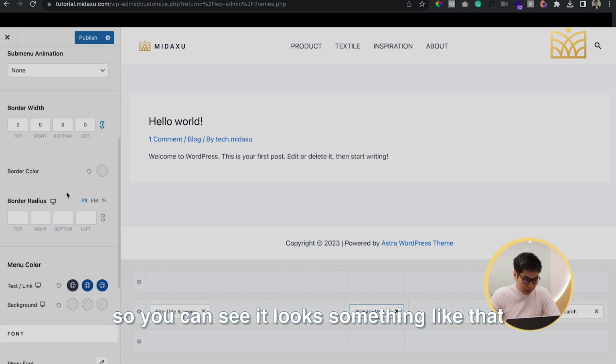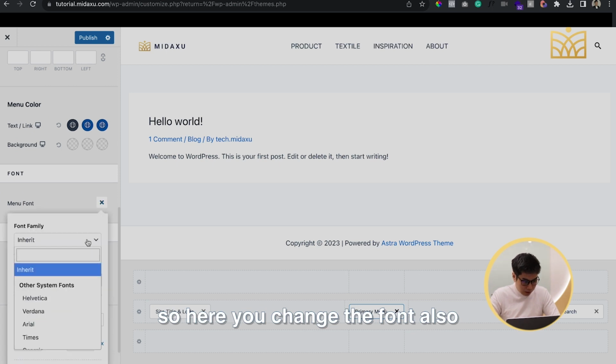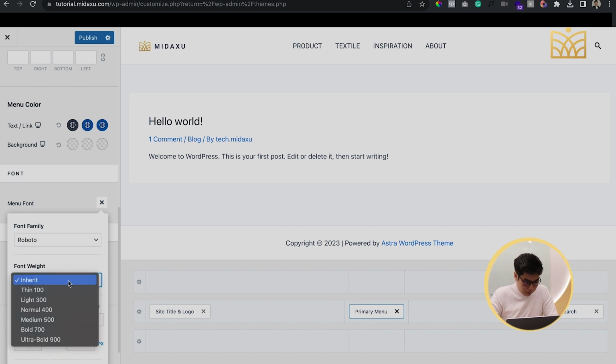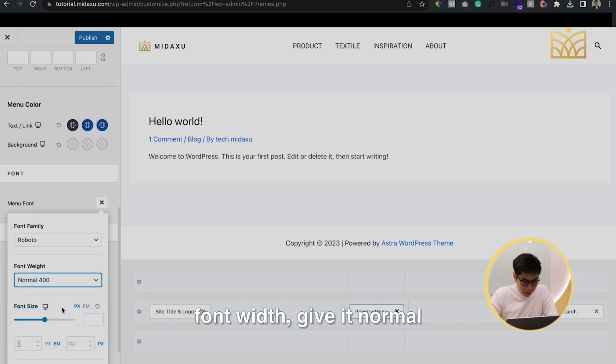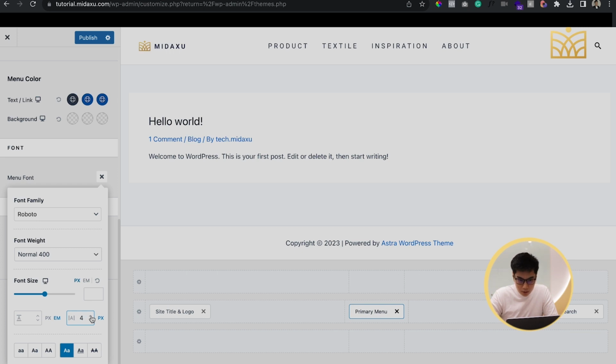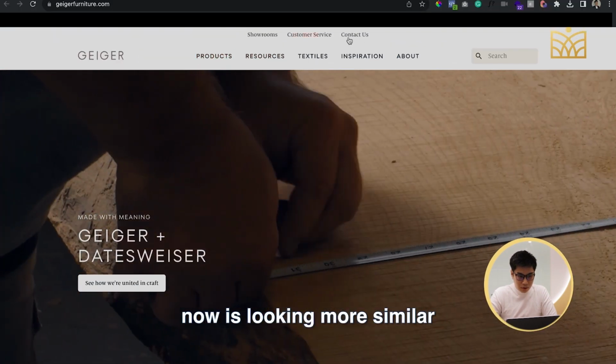Here I can change the font also to Roboto. This is the font weight, we're going to give it normal. Font size, and this one we're going to give it a bit of spacing. Yep, now it's looking more similar.